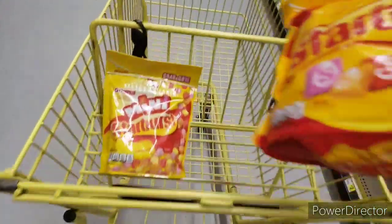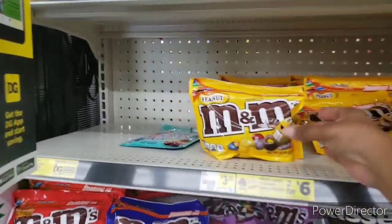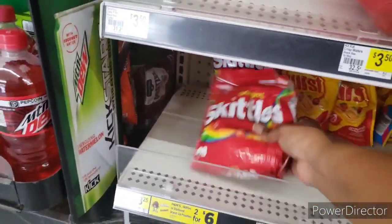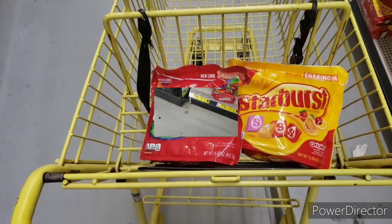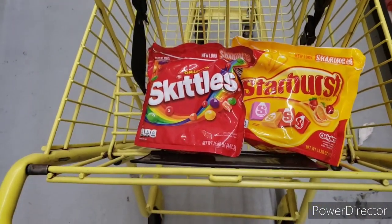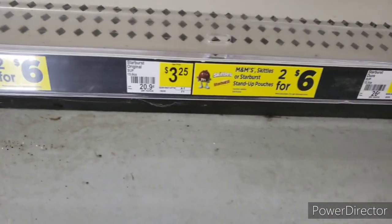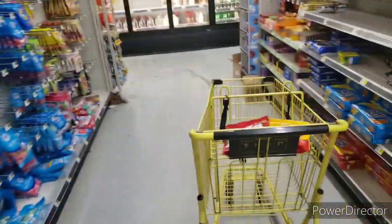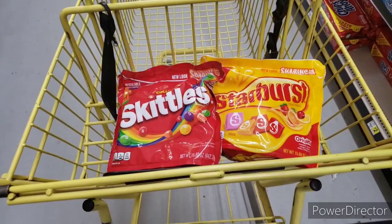So this is what our cart looks like. I'm not sure if I want the M&Ms or the Skittles, but this is a big bag of Skittles. I'm just gonna get these two items — they are $3.25 each. That is the Skittles and the Starburst. There's also a deal: two for six dollars. Keep in mind there's a digital coupon — the coupon states spend seven, save two dollars. So let's get the other two — stay tuned.